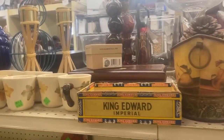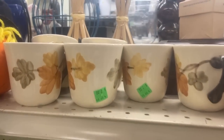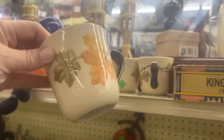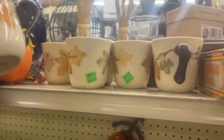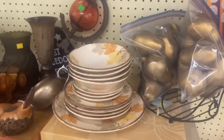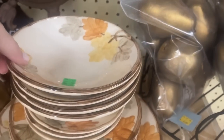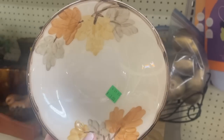Including this Franciscan — I wanted to say Ivy, but it's actually the October pattern with a great fall look, autumn leaves. It's well-priced, and look at that backstamp — it is from Franciscan before Interpace. One dollar each — perfect for your fall brunches. And here's some more pieces; I'm loving that half price today. $1.50 for a bowl — love it.